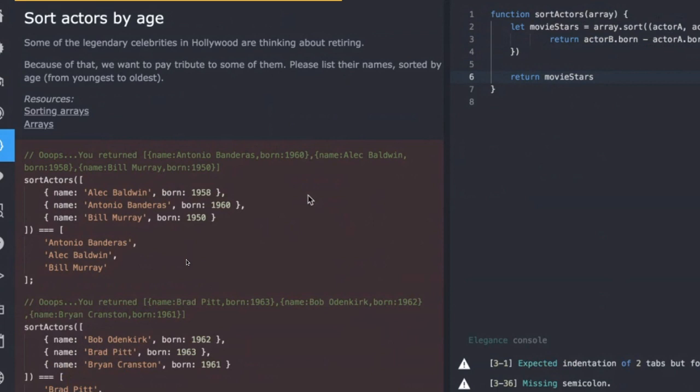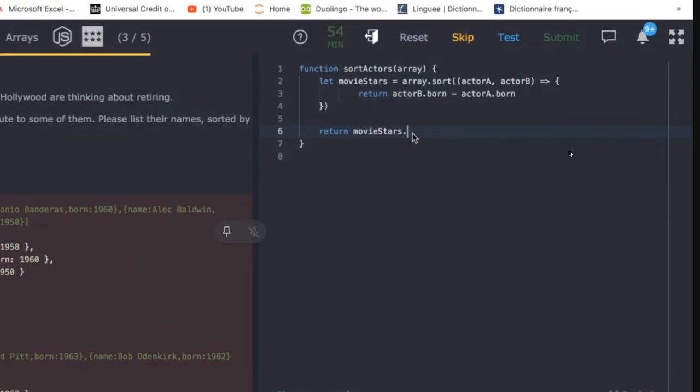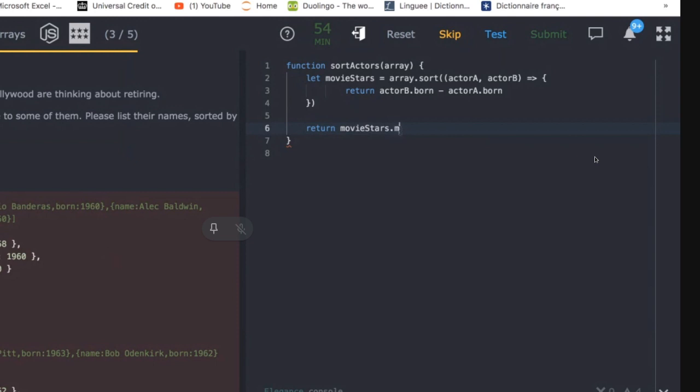So it's in the right order, but what the output should be, we only want the names of each of them. So that's when the map method comes into play. I'm going to append a map chain at the end of the movie stars.